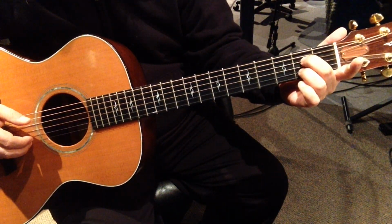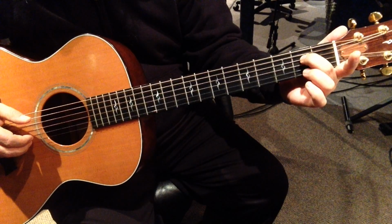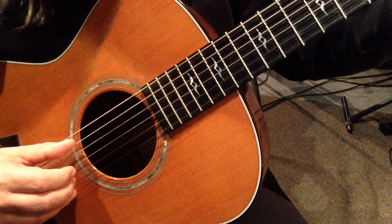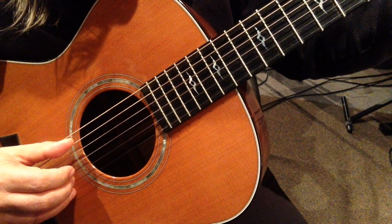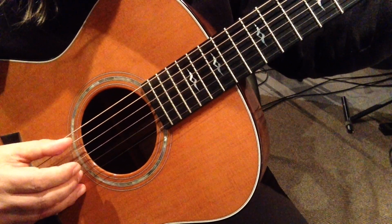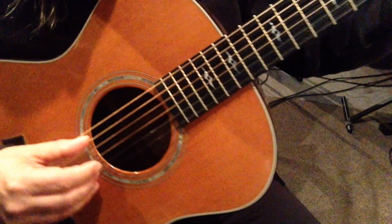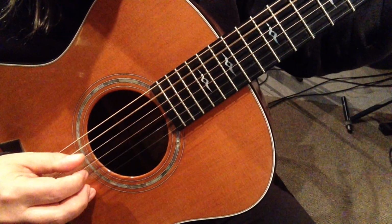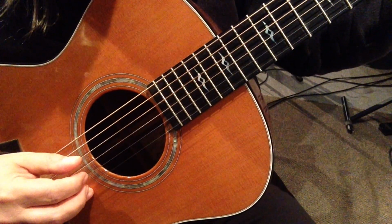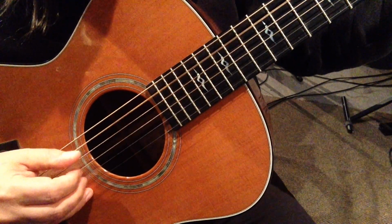Second measure, we're taking our finger off, and we're doing the A7 sus2 chord, which we've already gone over in the Quick Tips. And this time, if you look at the sheet music, we're hitting 2 notes at the same time. We're hitting the 5th string and the 2nd string on this A7 sus2 chord to start off. So we're going 5, 2, 4, 3, 5, 2, 4. Once again, 5, 2, 4, 3, 5, 2, 4.